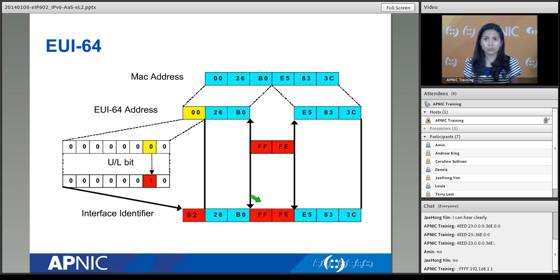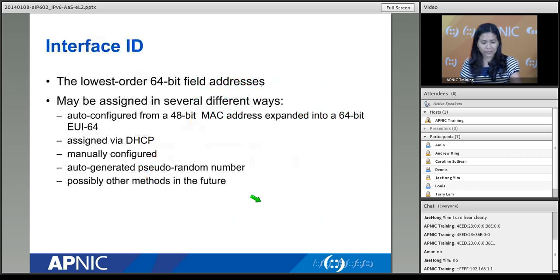So this is the address that will go into the interface ID part of your IPv6 address. You will still need the network prefix, which is one of those address ranges that we have discussed so far. Now let's look back here for a second. I've mentioned that EUI64 is probably the most common one, and the other one is using pseudo-random numbers. That is because of privacy reasons. If you want to have a look, I forgot the RFC number, but something about privacy addresses in IPv6. The reason for that is that EUI64 is based on the MAC address, which is essentially something that's unique to your machine.